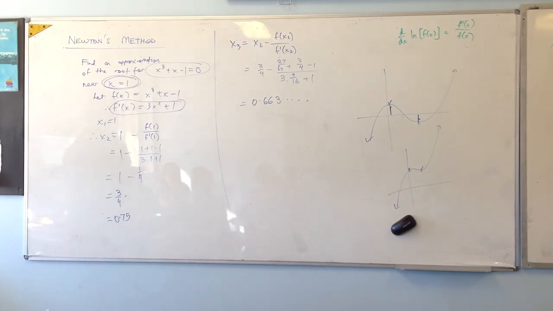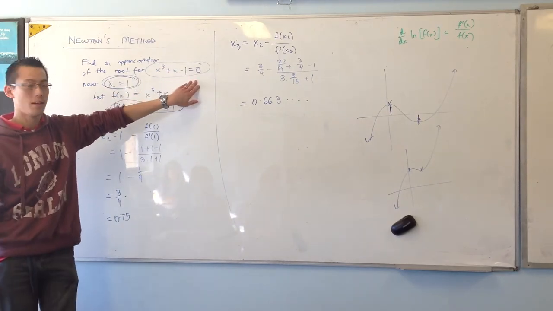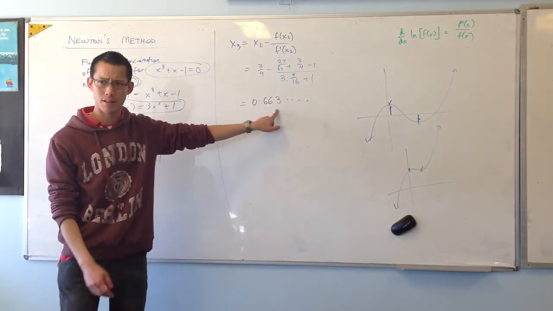Yes? When do we start? Well, okay, so I didn't really, I would have given you some kind of accuracy. So, I would have either said, use two applications of Newton's method, in a very similar way that they would say, use two applications of Simpson's rule, right? Or, they'll say, get me to one decimal place, or two decimal places.